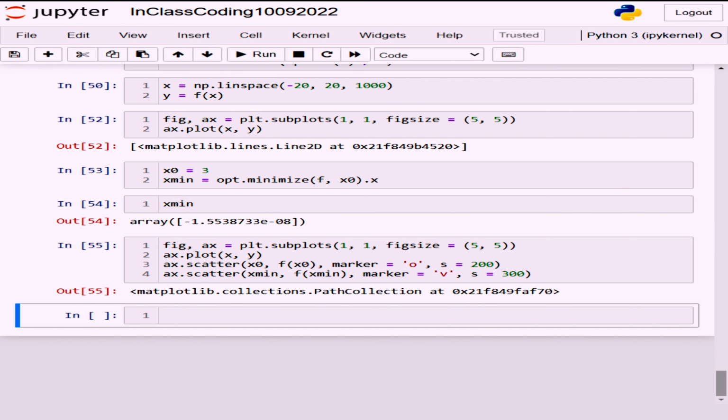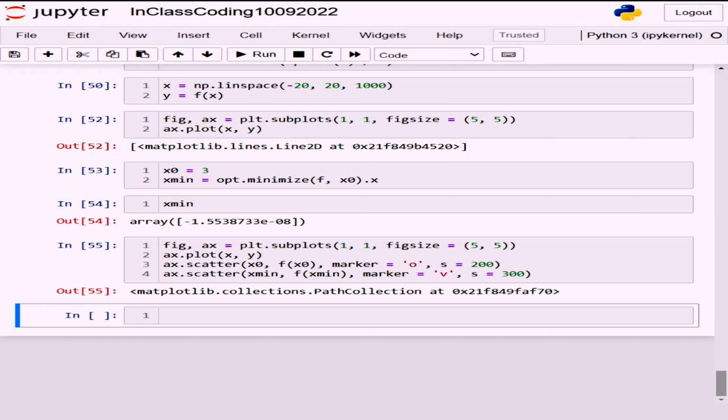So x naught equal to 10, x min equal to the optimize part. We'll do that. Then call the same thing again. The whole plotting function also you copy and paste as it is. Now what you are going to expect is that you are starting from a different x naught.